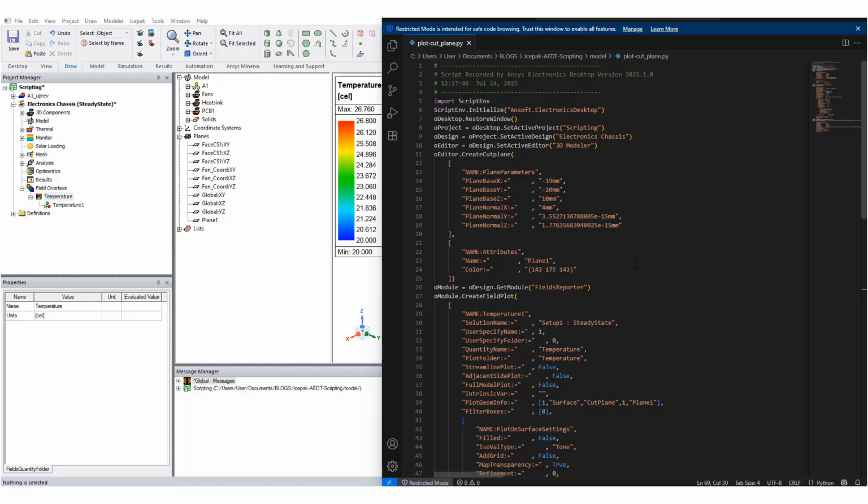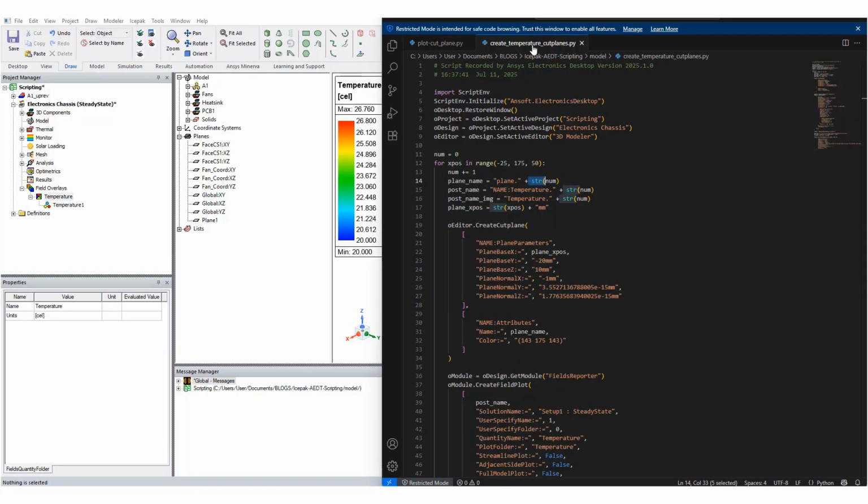Now I want to make some changes to this to automate post processing. This is the new code. So I added this part.